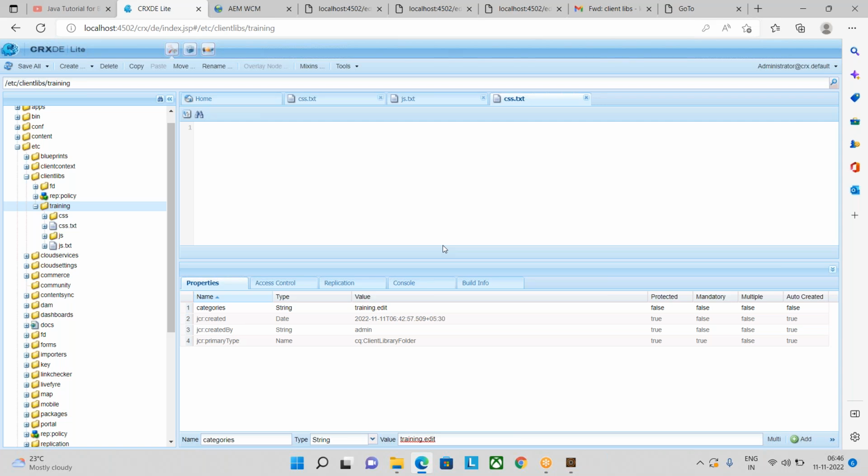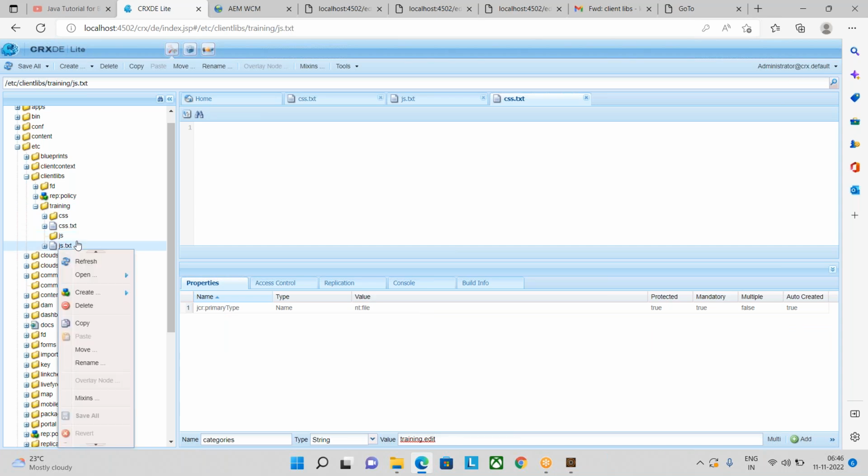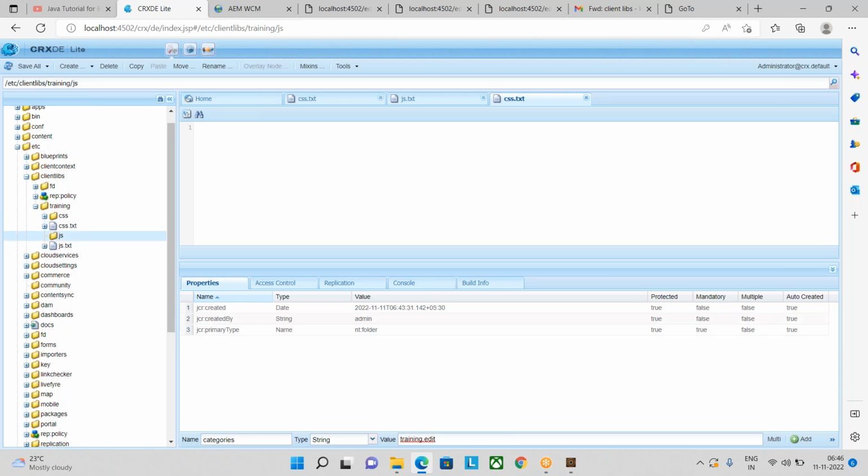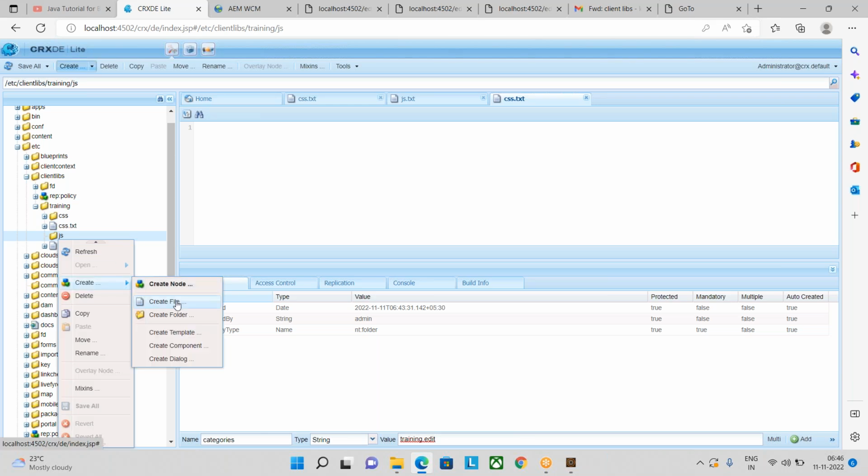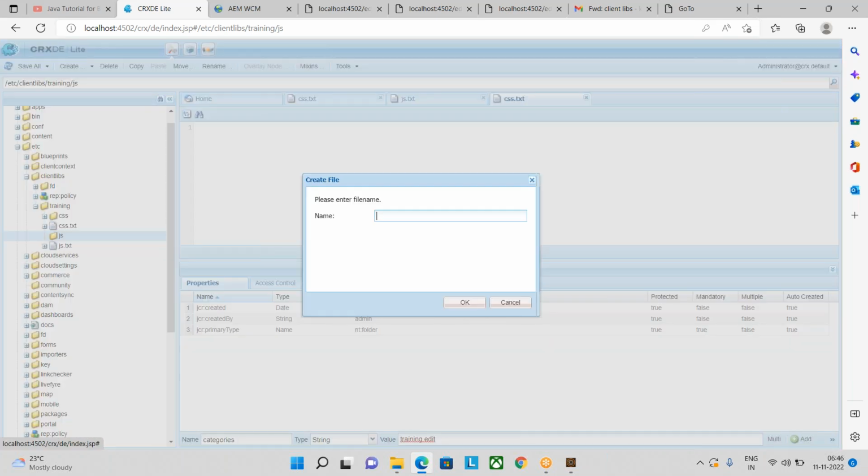Now under js, create a file called training.edit.js. Right click on the js folder, create file. Training, capital E, edit, dot js.